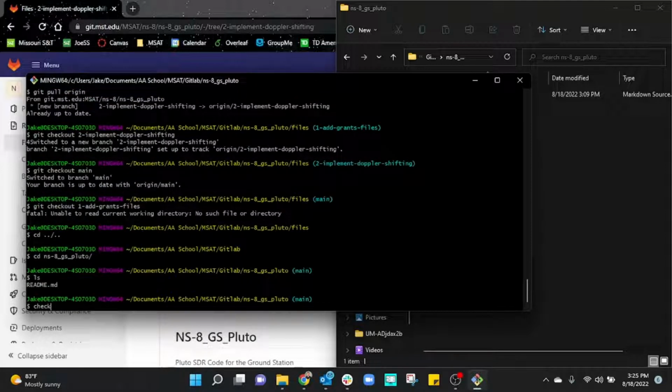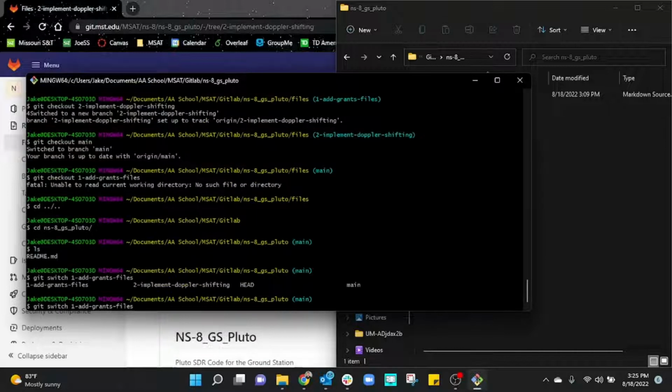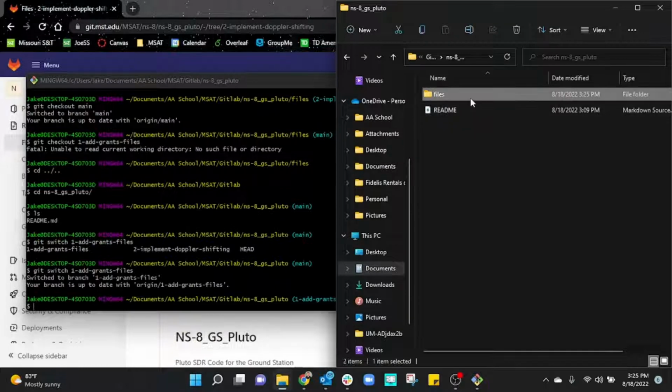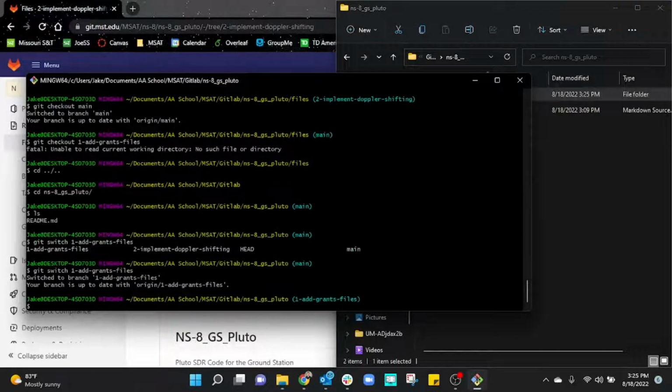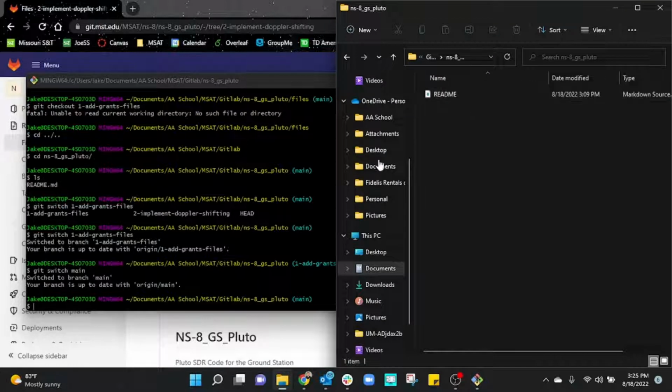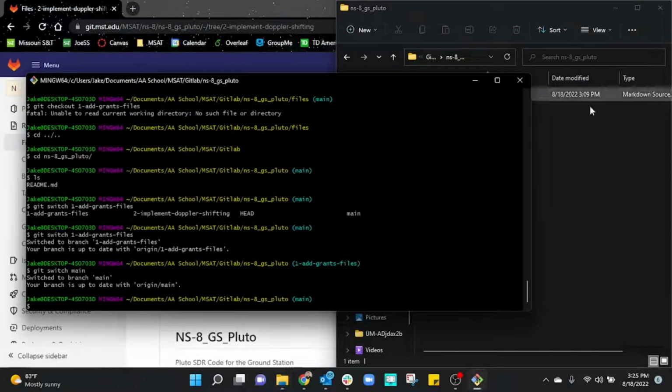And now let's try git switch. There we go. Enter. So right here, and now you see over here it popped back up. All the files are here. So let's try this again. git switch main. And yeah, there you go. See, it's gone. So we just kind of broke things a little bit by staying in that folder.